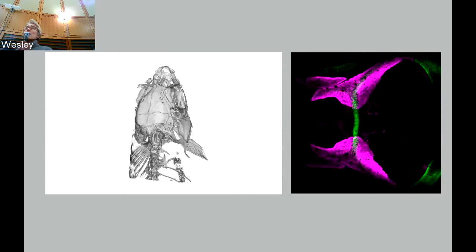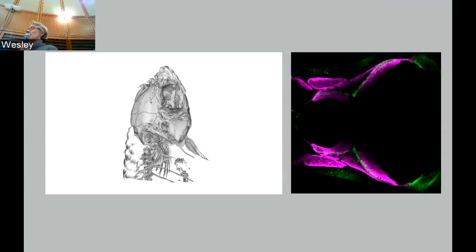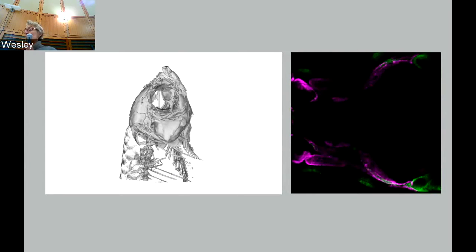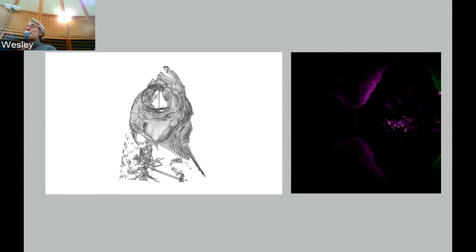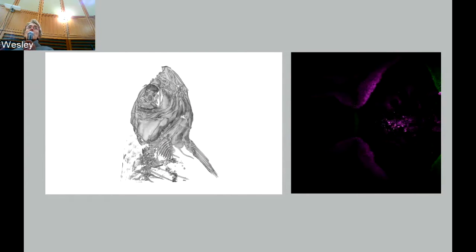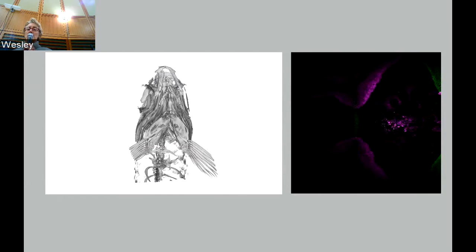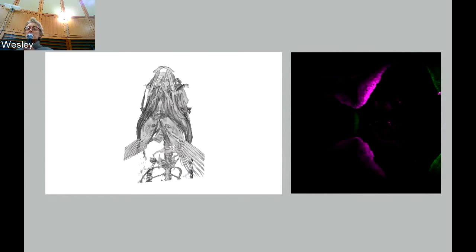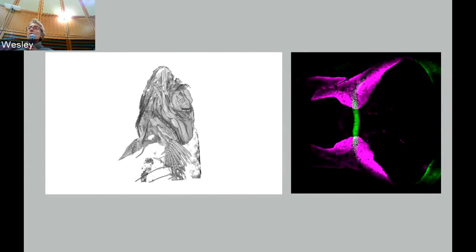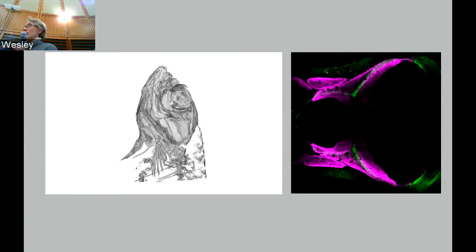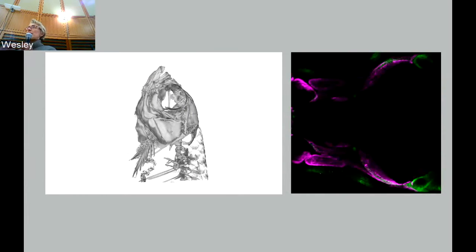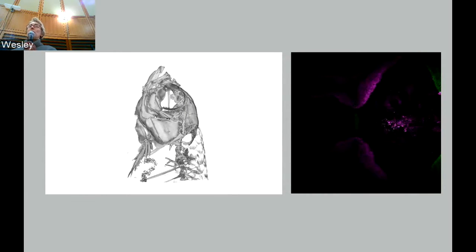But we have multiple micro CT scans of both male and female fish available, as well as well over 100 separate data sets of confocal microscopy. And all of these data are available for download, and people can take them and do what they want with them.